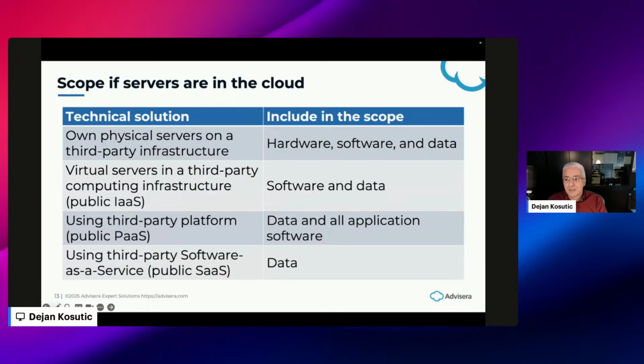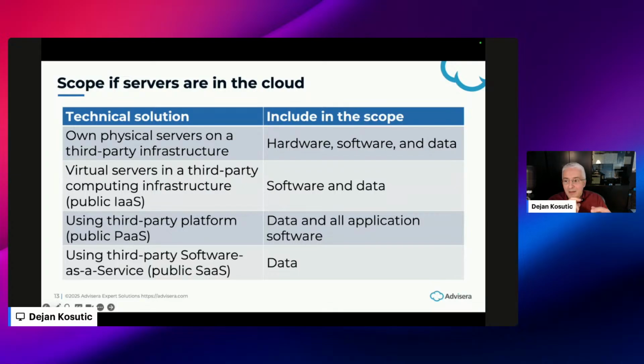When we go for this second example, virtual servers in the third-party computing infrastructure, so basically Amazon AWS, in this case, you're not controlling the hardware. Obviously, this is controlled by Amazon, but what you are controlling is the virtual server, meaning the software, and you're controlling also the data, right?